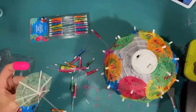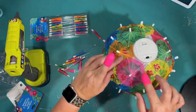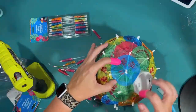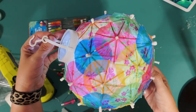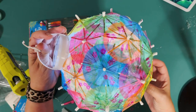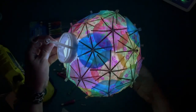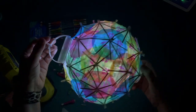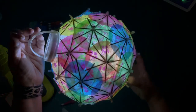And I'm just now finishing off the bottom by going around the bottom edges here, overlapping those. I'm going to leave the bottom open so that I can turn it on and off. And it turned out so fun. What do you guys think about my little party umbrella paper lantern? I'm going to turn off the lights to show you how it looks at night. Isn't it super cool and colorful and fun? I love it.